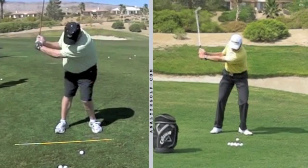Here we are in the three position. This is when the left arm is parallel to the ground. You are starting to see a little bit of a bend here in your left arm. It's not too bad right there. Grant has a much more extended arm. And so if you were setting up with a little bit more extension at the beginning, it would be easier for you to arrive in this position with a better extended arm.